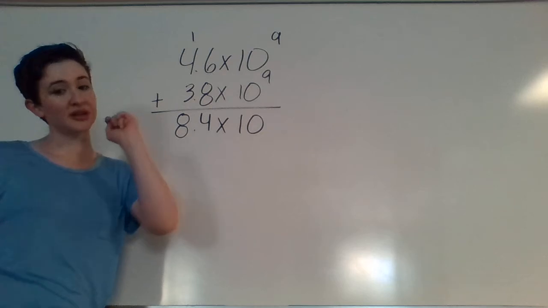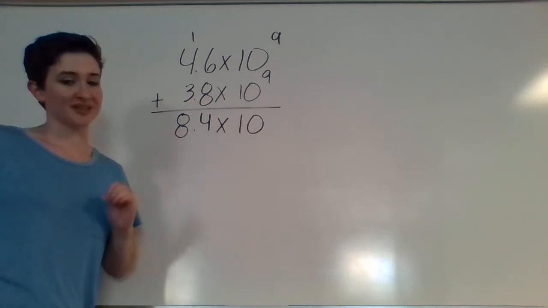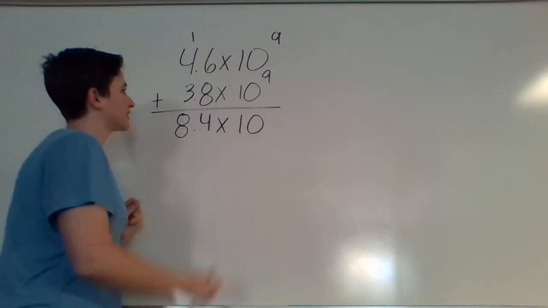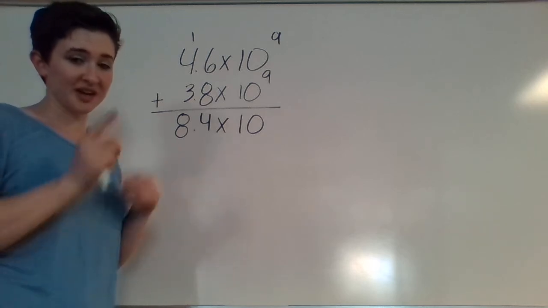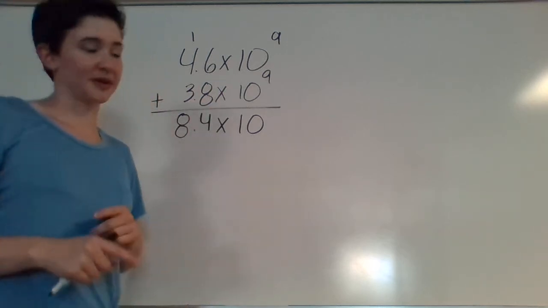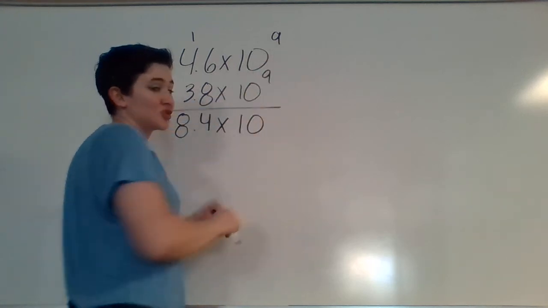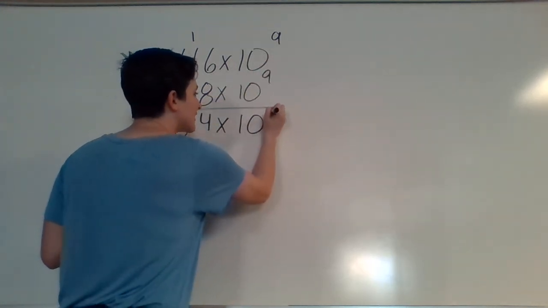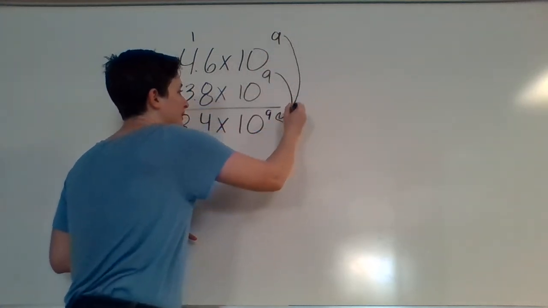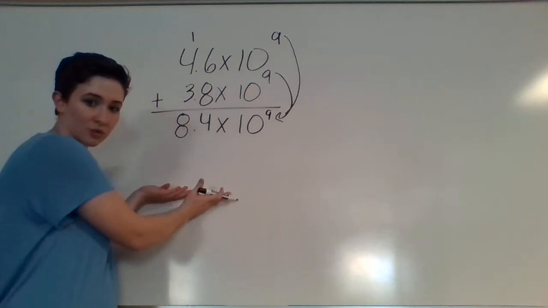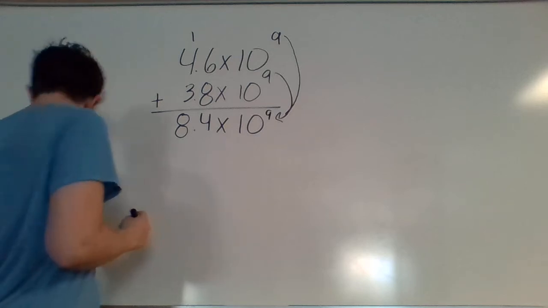Okay, rule number 2. You have to have the same exponent. You have to have them. If you do not have the same exponent, then there are some things we can do with it, but I will talk about that later in the third video in this Nearpod. So right now, I have the exact same exponents. Don't do anything to it. You're just going to pull it down exactly the same as it was. Nothing new occurs. Boom. Voila. And that's the answer. So let's try one more of these.